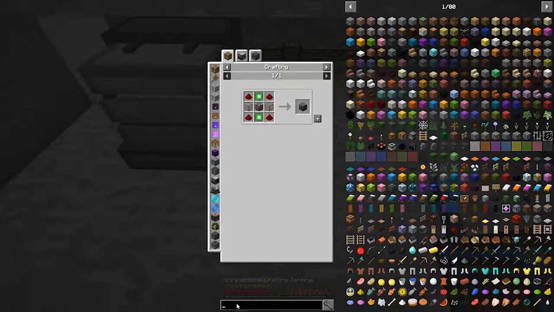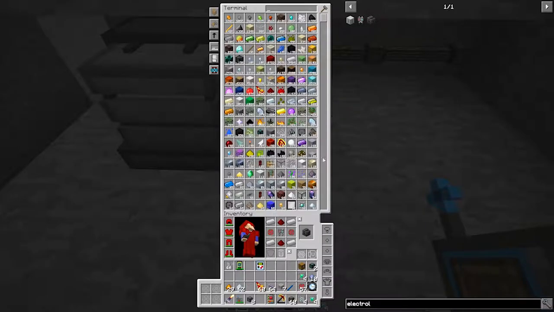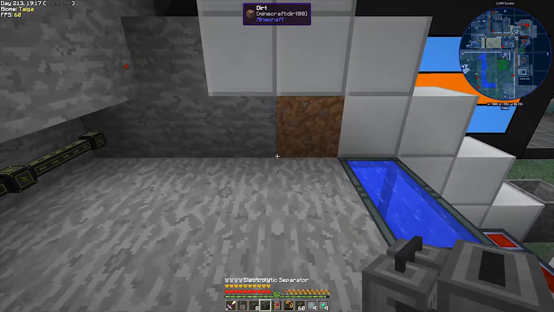Let's just go ahead and do this. Electro. There. It rounded it down to that one. Okay, so we got that. Can we make it? Yes, we can. Cool. All right, let's put this here.